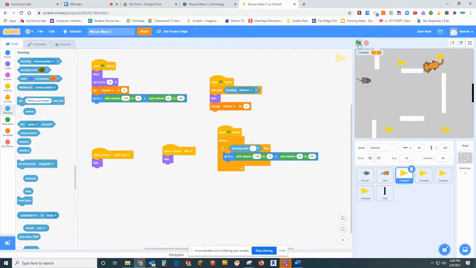So I'm going to stop this and start again. As you can see, it never ends up on the white. If it ends up on the white, it moves. And again, that's what you're going to do. What you need to do then is repeat this process. I'm not going to make you watch me do it, but I'm going to repeat this process, adding it to all 4 of my cheeses. So they will appear randomly, and if they're touching the wall, they'll pick a new spot, which is basically the way we have this set up.